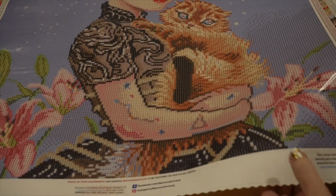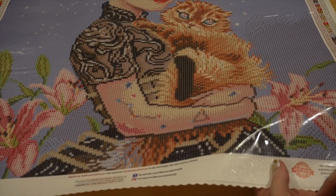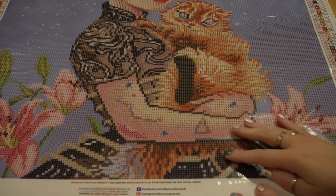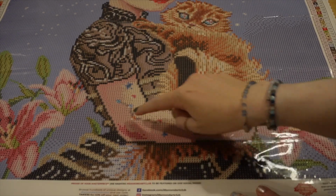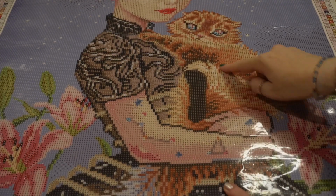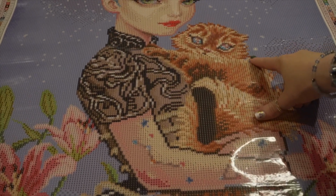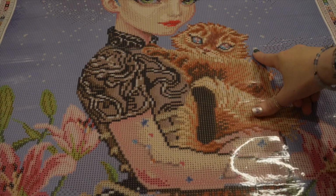Right there, without that glare. I keep rhyming in my videos without meaning to. Some ABs. There's about six there. Then on her arm, I noticed a couple, so they're like one, two, three there. And there's some right here on the kitty. And then to the left, the kitty's left, there are four right there.